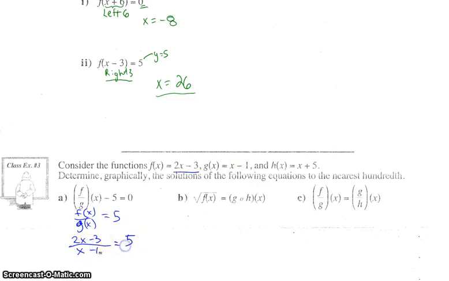And now we're going to go to the calculator. In y1, we're going to put 2x minus 3 over x minus 1, and in y2, we're going to put y equals 5. Where they cross, the x coordinates where they cross, are the solutions to the equation. Just make sure when you enter this rational expression in your calculator that you have brackets around the numerator and denominator. Otherwise, you'll only be dividing 3 by x. Okay, let's pause the video, grab your calculator, and see if we can get an answer to this.